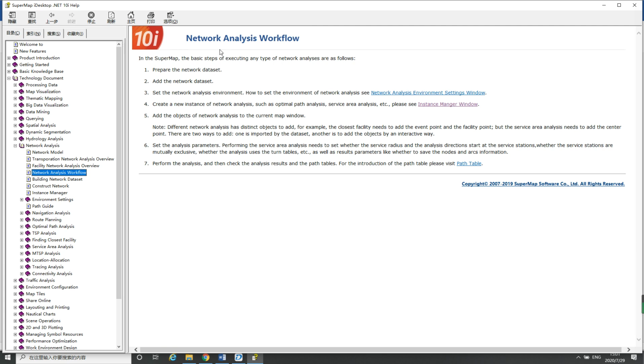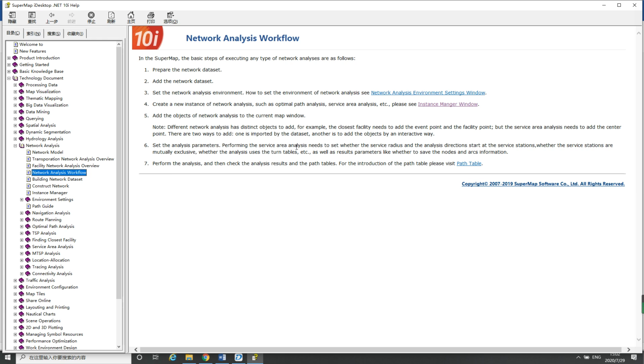And here is the network analysis workflow. First, we need to prepare the network dataset. Second, we build the network dataset. Third, we need to set the network analysis environment, then create a new instance of network analysis, such as optimal path analysis or service area analysis, and then add the network analysis objects to the current map window, and set the analysis parameters.